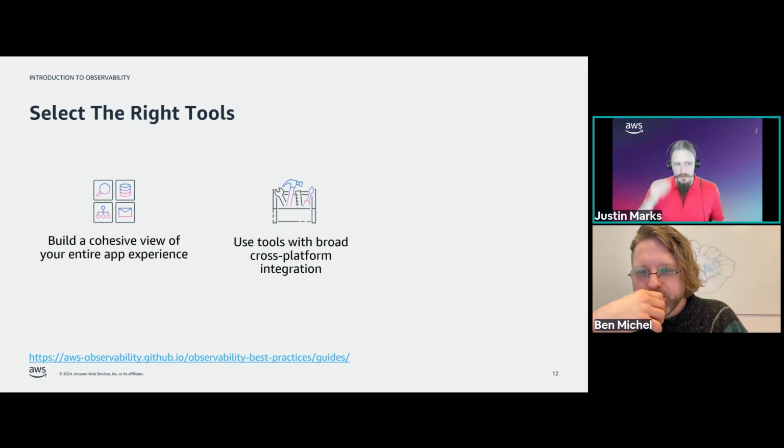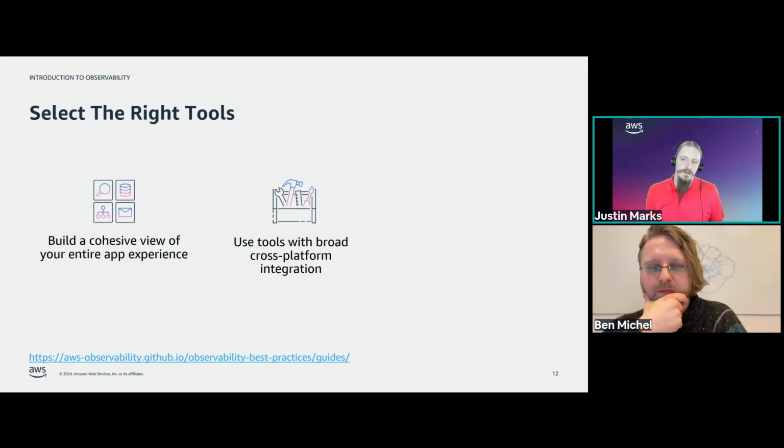You want to make sure you're using tools with a lot of integrations. You don't want to reinvent the wheel. You're going to want a tool that will integrate with your existing identity providers. Let's say you're using Active Directory or some SAML-based IDP. You're going to want a tool that can integrate with that. If you have a ticketing system like Jira or ServiceNow, you're going to want to be able to tie into that, inevitably. Maybe your teams use PagerDuty or OpsGenie or another tool out there for paging and escalation. You're going to want to make sure that the tools you pick have those integrations.